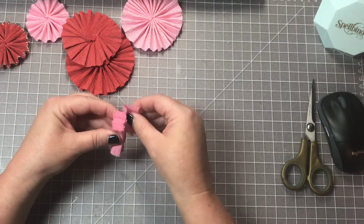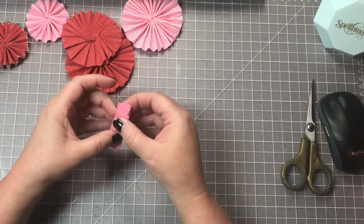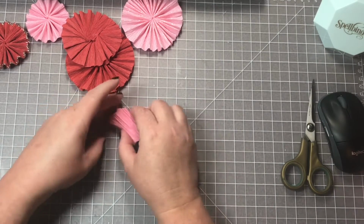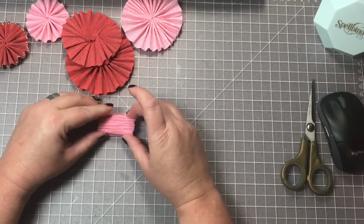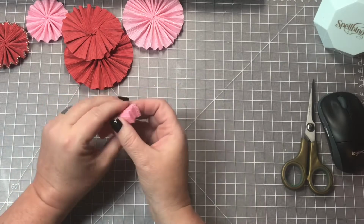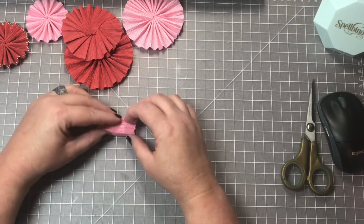Somebody asked me to do a video, or did I have one? I had done a video on rosettes with your cupcake wrappers. I need to grab my cupcake wrappers out and try to do something with them, because I got some pretty ones I've collected over several years.